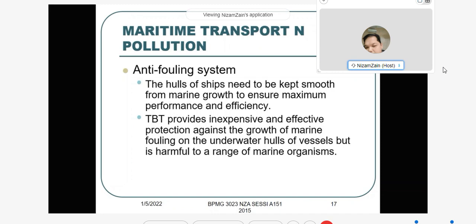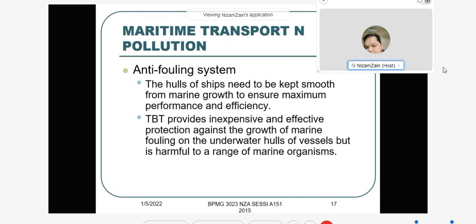That's why it's important to protect and preserve the marine ecosystem. If the ecosystem is disrupted or polluted in one part, the whole system is affected. That's why we call it an ecosystem, a system. When is it a system? When one part of the system is affected, the whole system is affected. So if one part of the ecological process of the marine is affected, the whole ecosystem of the marine will be affected.